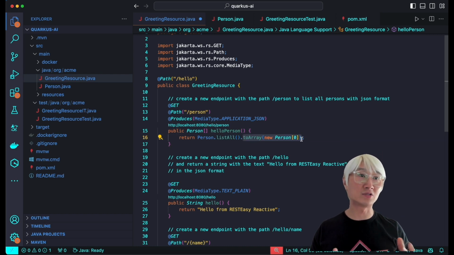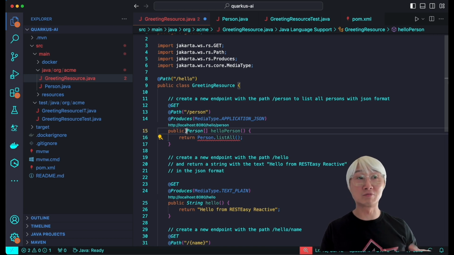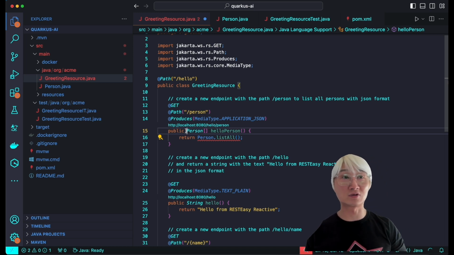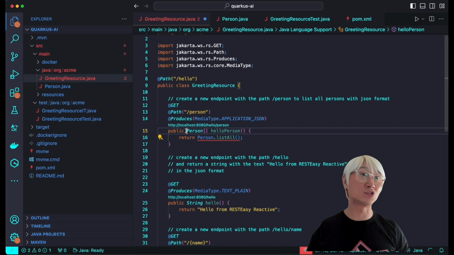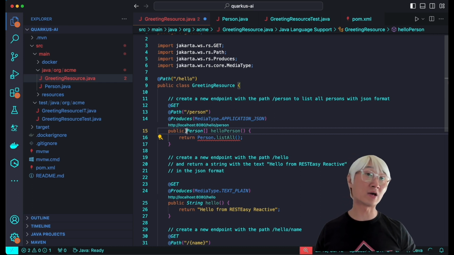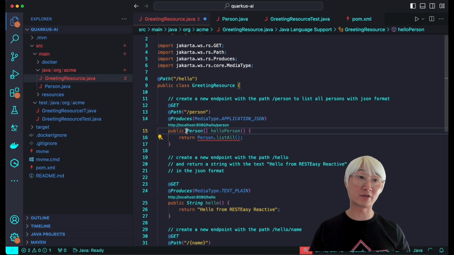This is not needed. This is another thing you need to verify, because that is unnecessary code at the moment. Because I don't want to return an array, it's more like JSON. That's exactly what I added: Quarkus REST is a reactive JSON extension to process, consume, and produce JSON format rather than arrays.